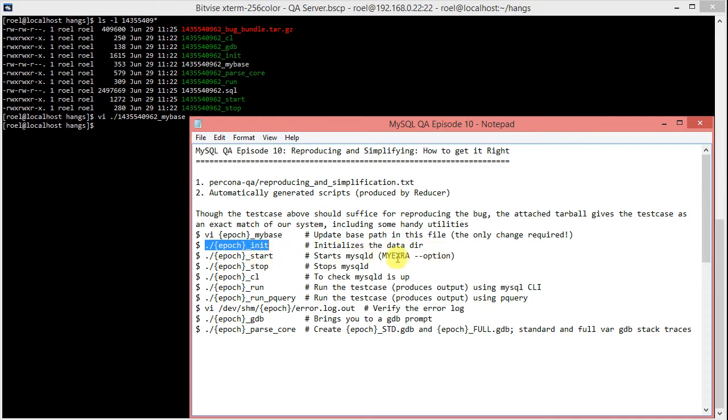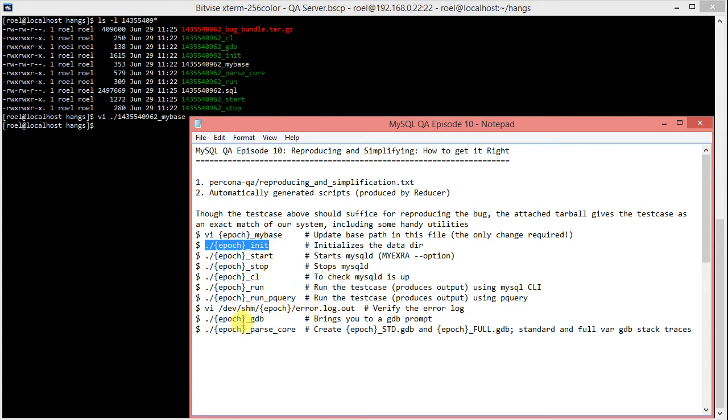So again, a very handy way of telling the developers exactly what is necessary for this issue to reproduce, which options are necessary. You might want to mention this separately in the bug report together with your short test case as well, but again, it's all there for the more savvy developer to go and debug.